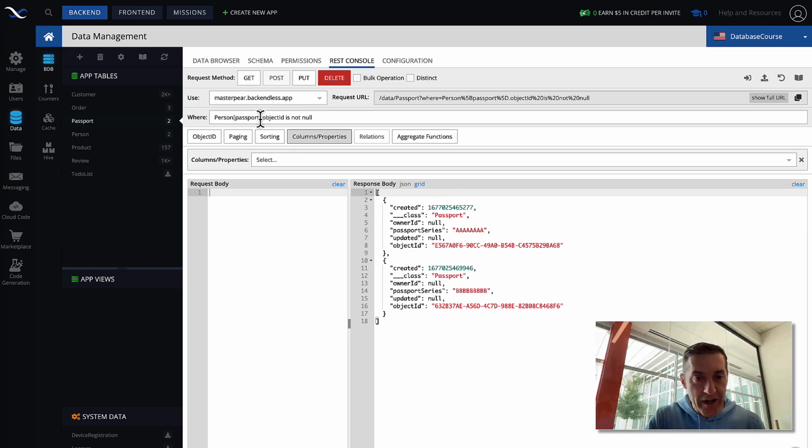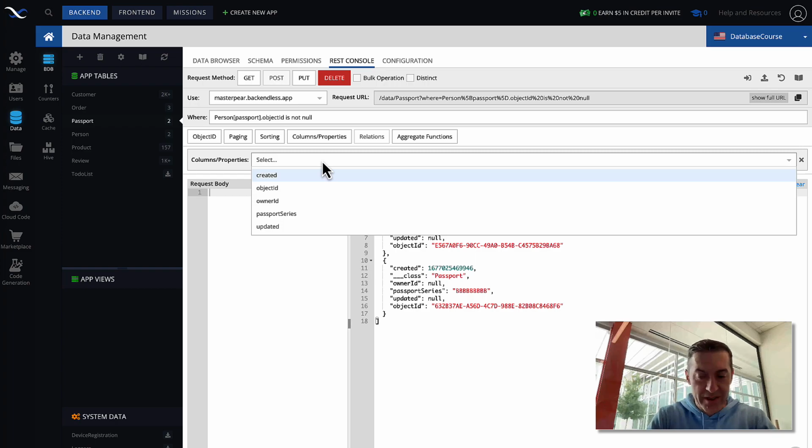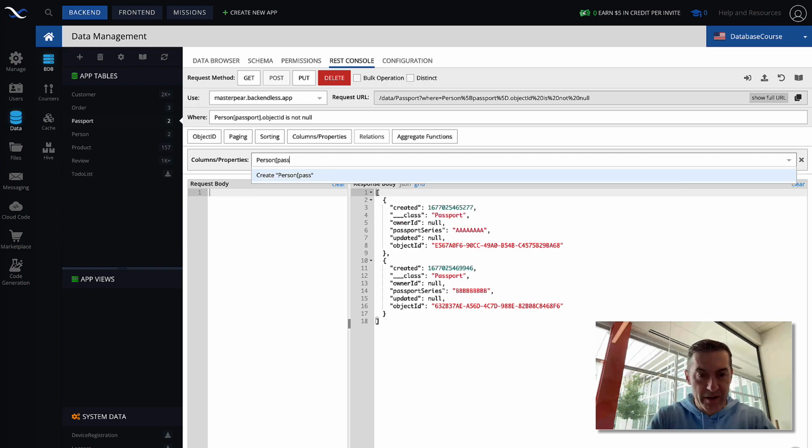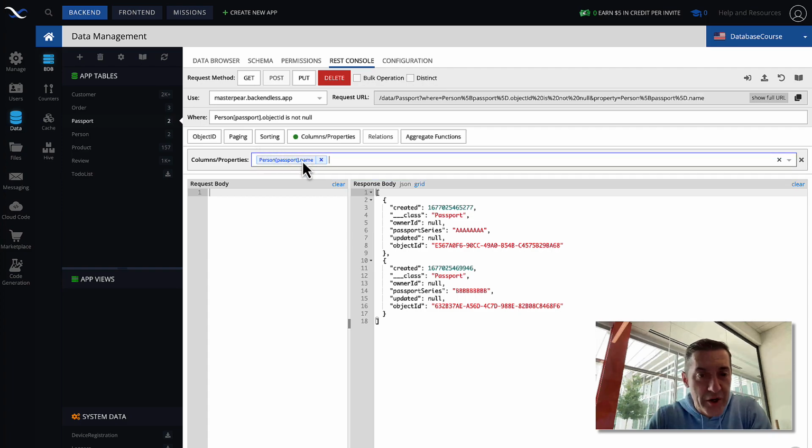So this format right here, where we have the name of the parent table and the relation column in square brackets, we can use this when we retrieve specific properties. So in here, we can say person, square brackets, passport, dot, for instance, name. So what we're doing here is requesting the name of the person that owns that specific passport. And this will bring just the name, and it will rule out all other properties, because when you request a specific property, you will be getting just that specific property.